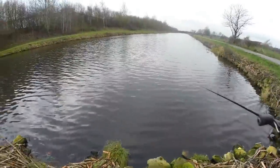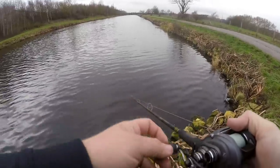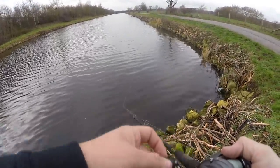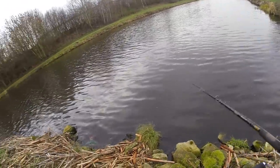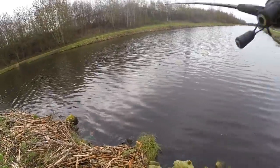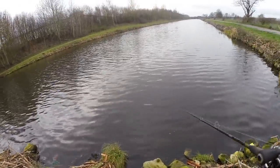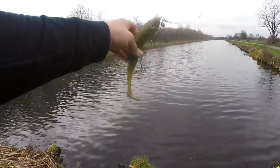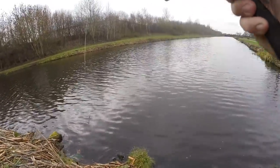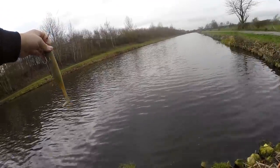Right, so casting a baitcaster — to be honest it's quite difficult to learn, but once you've learned it it's really easy. I barely get backlashes anymore, maybe one every week if that. Different lures are easy or hard to cast. The problem with the baitcaster that causes backlash is when your lure slows down in the air. Say you cast as hard as you can and it's going through the air at 20 mph — the line is coming off your spool and your spool is spinning at that same speed. When the lure starts slowing down in the air, your spool keeps going at the same speed, putting out more line than your lure is pulling.